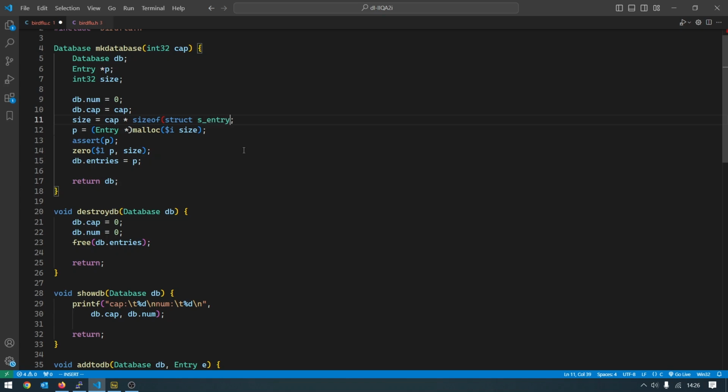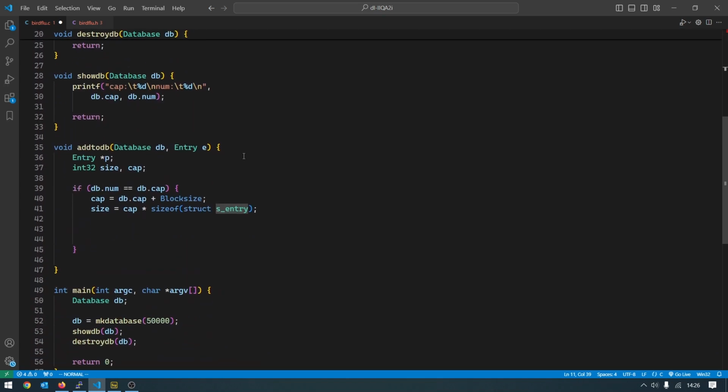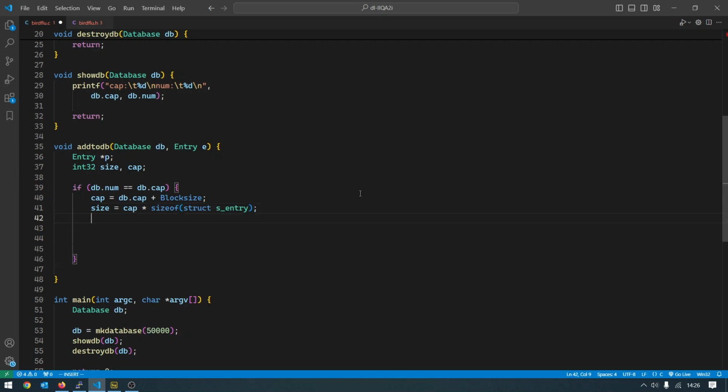Struct s entry. Only when I do size of. Otherwise I use it. I'm not really sure why. I think I ran into some error sometime, or I don't know. It feels better somehow. Alright, so that is a new size.